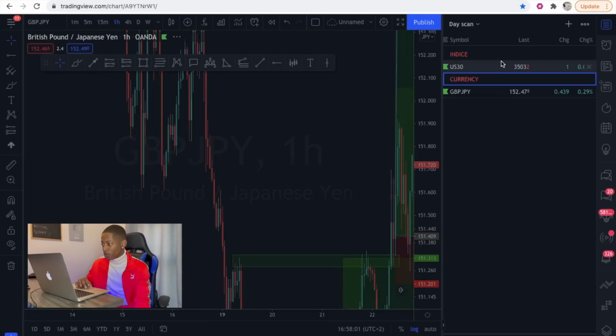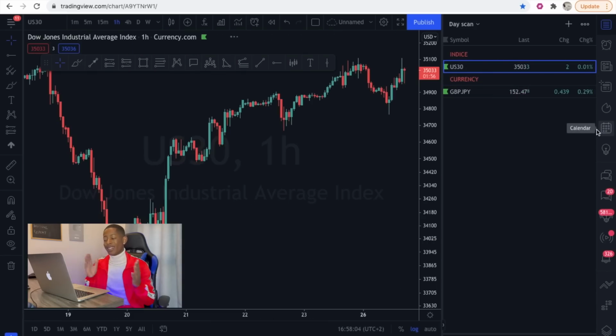So now let us speak about today's trade, which is US30. I don't want to waste too much time. I also want to speak about what we can do moving forward.